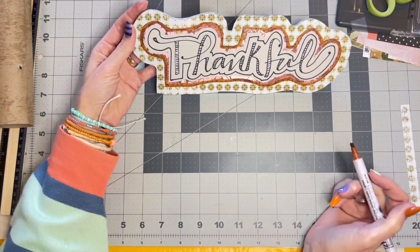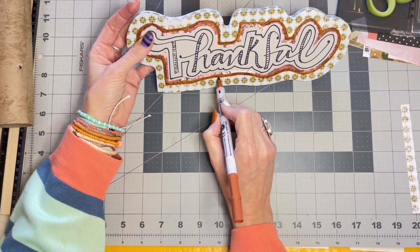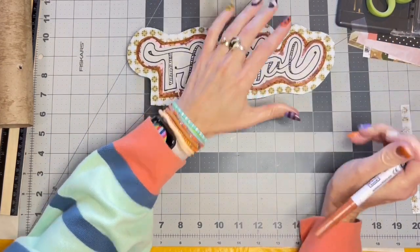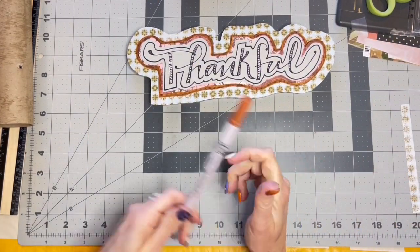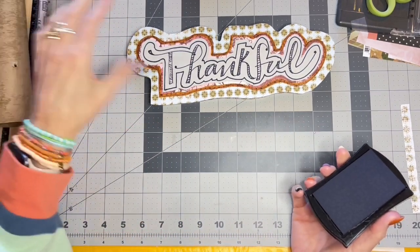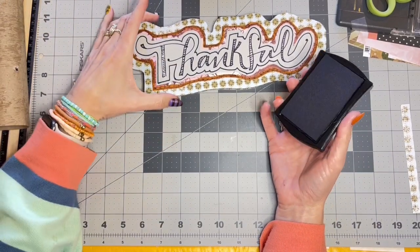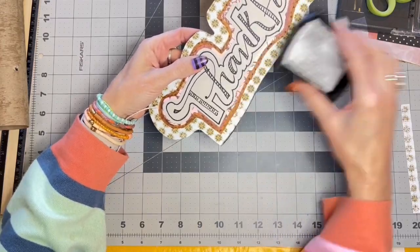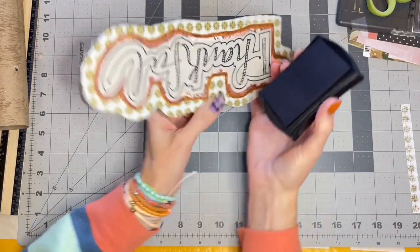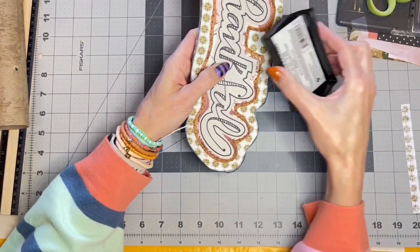All right, I might have gotten a little sloppy or a little careless in some spots because it got off onto this blue paper, but oh well, it is what it is. But I'm gonna take some of this anyways, and I'm gonna kind of make a little bit more of a rustic look. This is just a black ink pad. Probably like a walnut color would be nice too, just to kind of go along the edges. Kind of emphasize the outline. I kind of like the look of that.